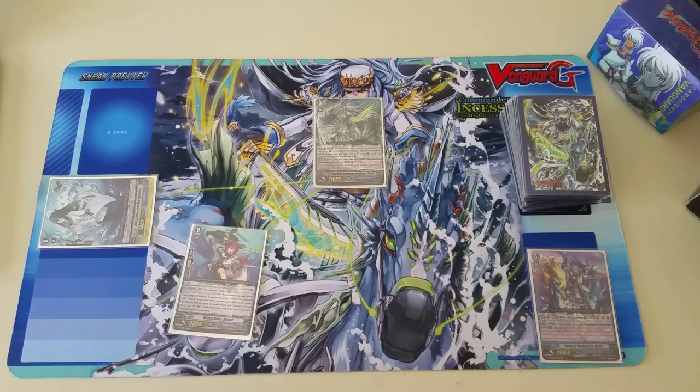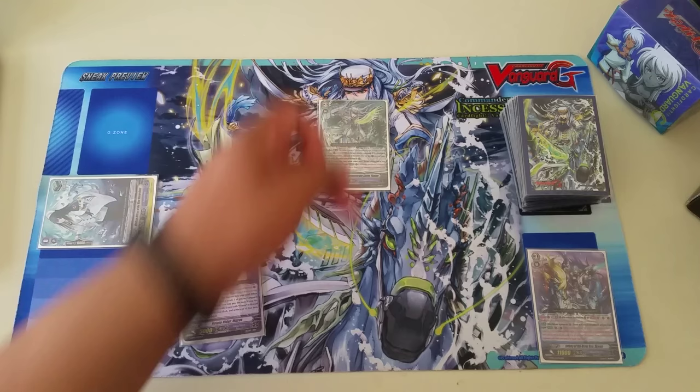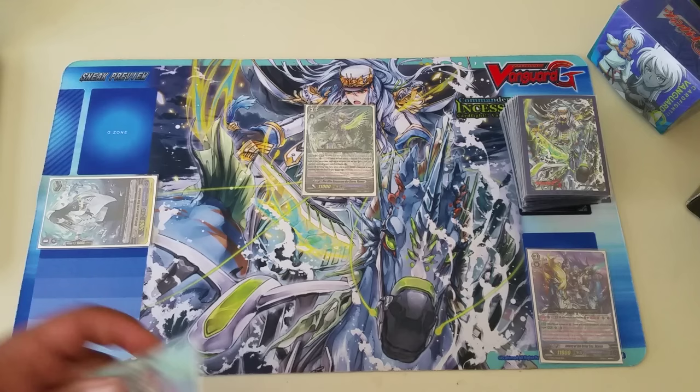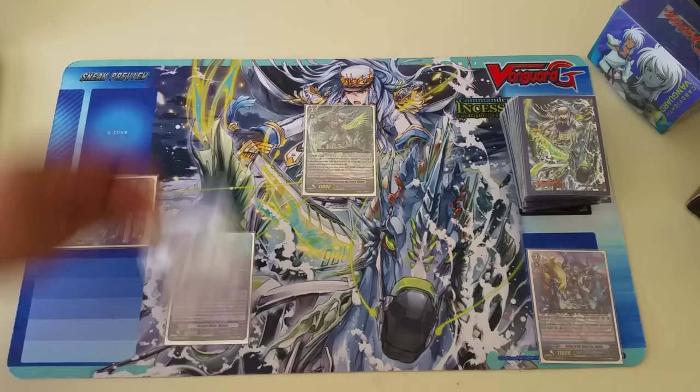In order to get this combo off, you have to have Kelpie as a rear guard — you want to move him to the side, not behind your vanguard. Usually your opponent no-guards the vanguard column a good majority of the time anyway. But this guy also sets up a booster on the side, which helps out your early game at Grade 2. You can call a Tidal Assault in front of him, then it's 9 and 9 again, or put a trigger on him and it's 9 and 14.